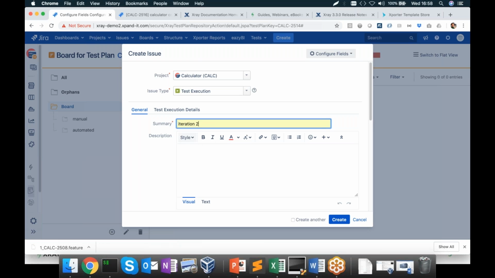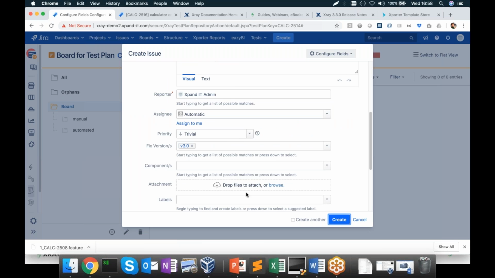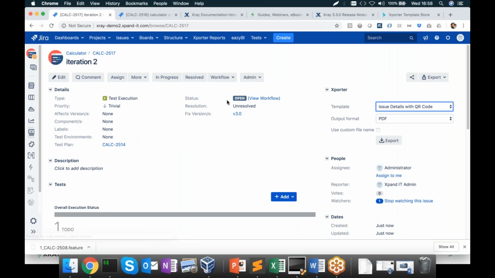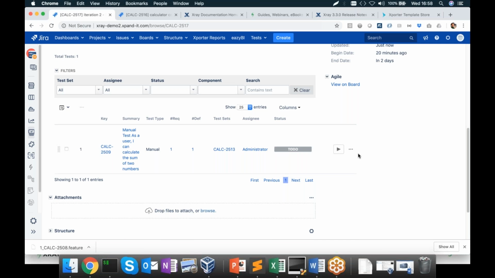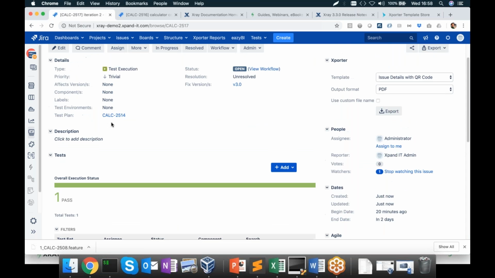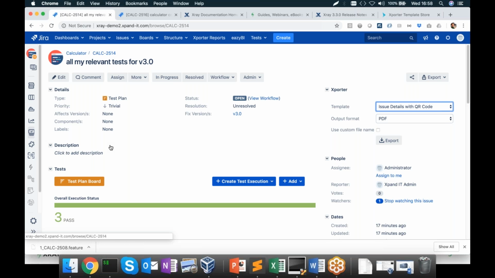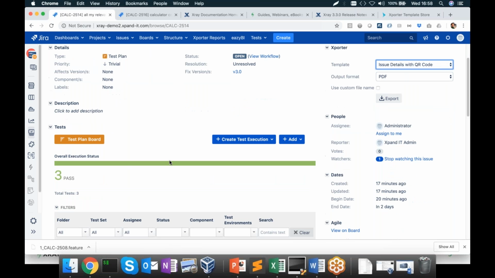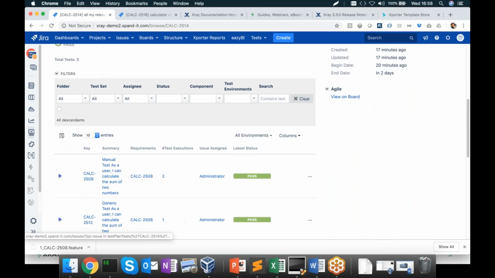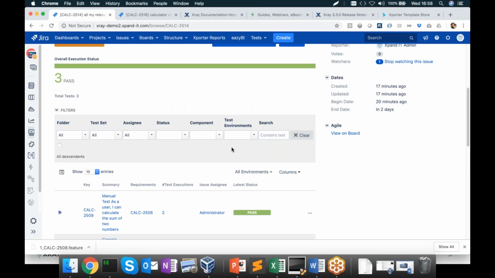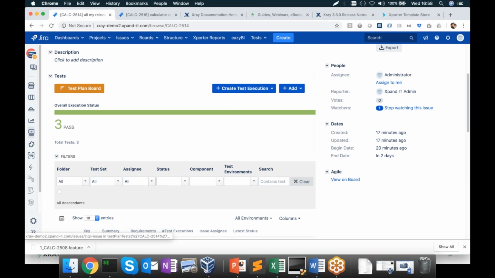Let's say that is our second iteration, targeting version 3. If I now have a look at it, it will only contain the manual test that I failed moments ago. I will now pass it inline to be quicker. If I now come into the test plan and want to see this high-level overview of my 2 test executions, the consolidated results of those 2 test executions show that my tests are now all in the pass status. You can also track this within the test plan board if you want.